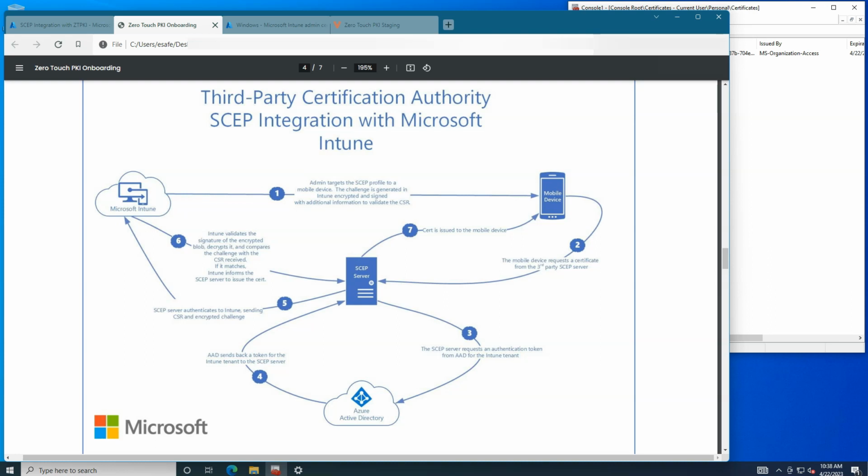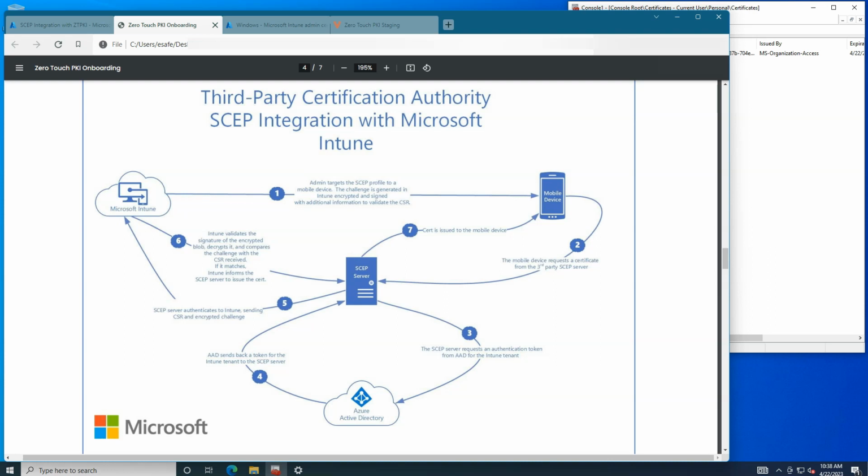Real quick on the flow itself. On the left side, you will see Microsoft Intune receive a request from a mobile device to join Active Directory. It will check the policies and instruct the mobile device to go ahead and provision a certificate. It will also deliver the URL for the SCEP server. So the mobile device will reach out to the SCEP server. The SCEP server will need to validate this request, and it does so against Azure Active Directory.